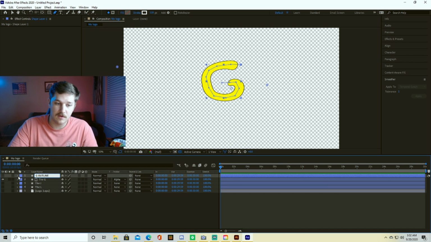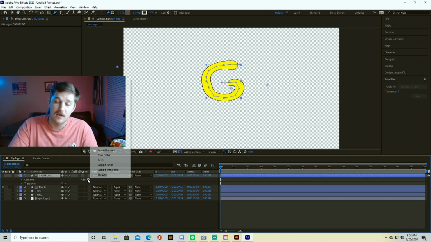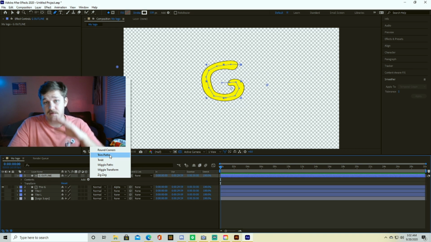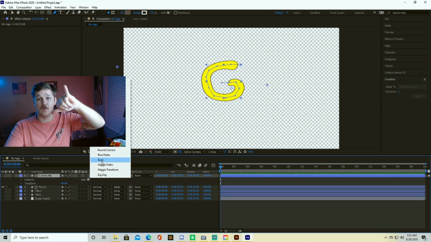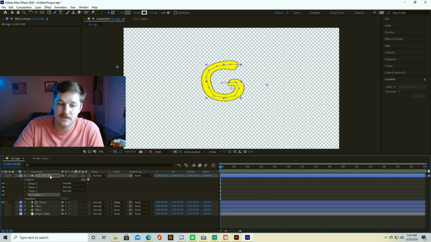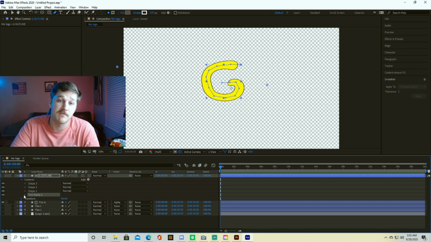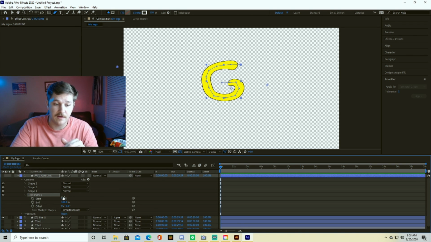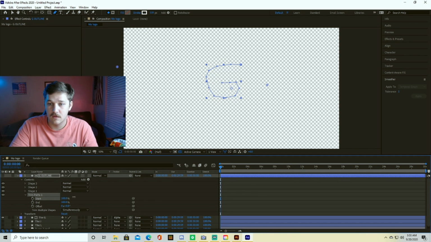And then we can come into the contents of it. We can add a bunch of different tools or changes or whatnot. The one I used in particular to make that swoop down and swoop back was the trim paths. So now that we have the trim paths activated, we can come down here, click, and whatever side you want to come down first, you just play around with it. Boom. Just see how that does it? It just takes away that inside lining.